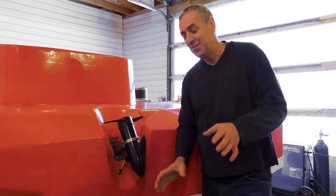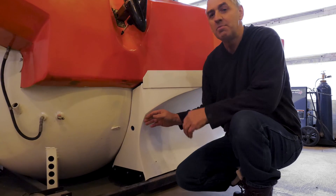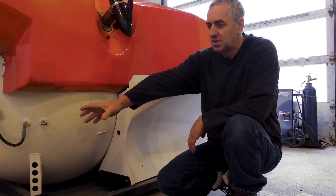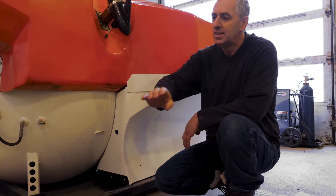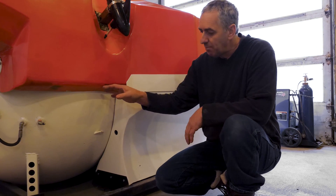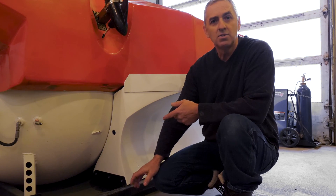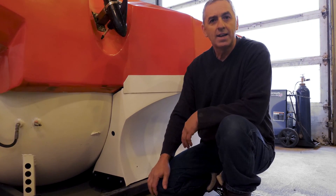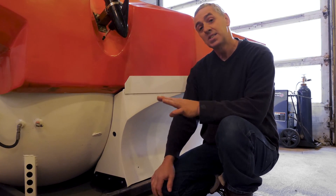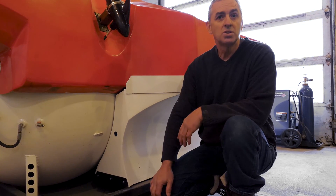Here's the big safety feature: the whole bottom half of this submarine can be jettisoned. So if anything gets tangled in the arm, the chassis, the back thrusters, anywhere, I can drop the whole thing. All I have to do is send hydraulic fluid to two hydraulic cylinders and they release three latches and it's all gone — batteries, everything is left behind. The sub suddenly weighs 1,000 pounds less, so it simply shoots to the surface.